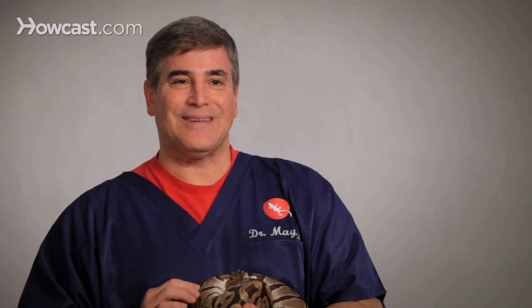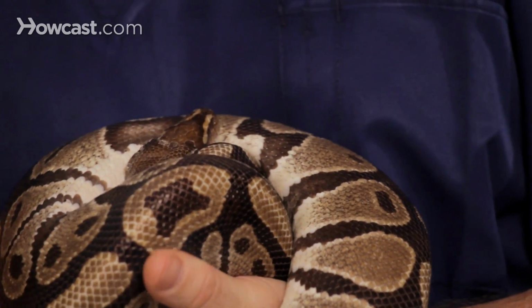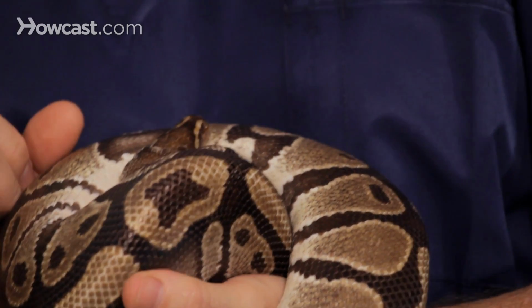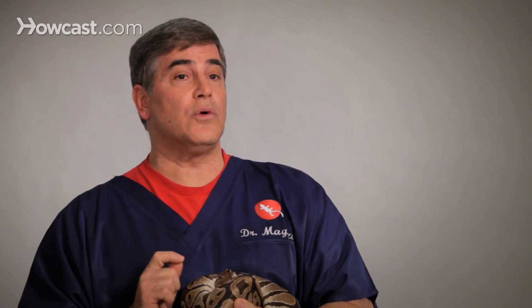Equally common is getting bitten by their food. That is one of the reasons why you really should not feed live mice to your snake. Or if you do, you need to be right there monitoring, and if that snake doesn't eat the mouse within a few minutes, you need to take it out.